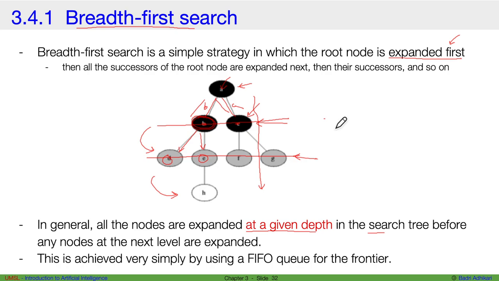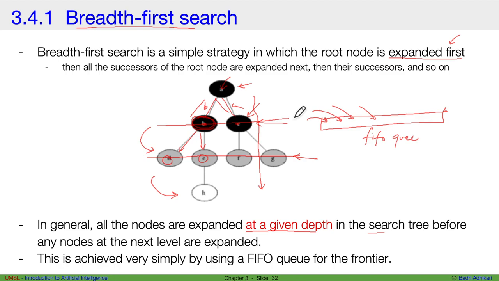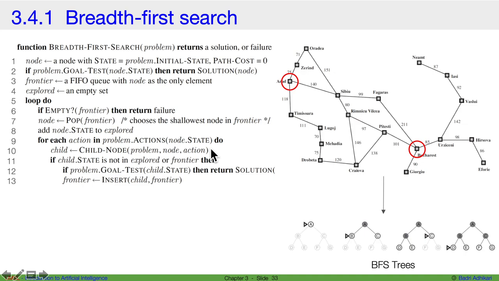BFS is achieved by using a FIFO queue for the frontier. The frontier data structure maintains a FIFO queue, and placing unvisited nodes into it causes the graph search algorithm to automatically serve as breadth-first search. In the algorithm, the only difference from the generic graph search is that the frontier is initialized as a FIFO queue, elements are popped from it in order, and explored nodes are added to the explored set.